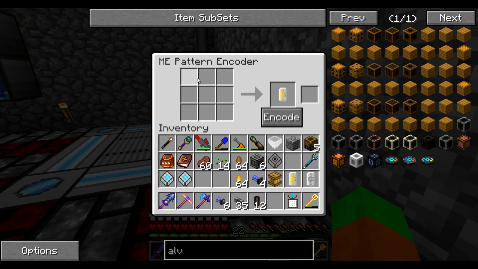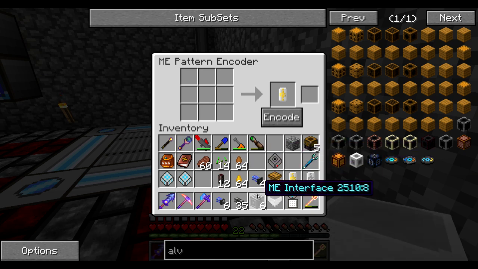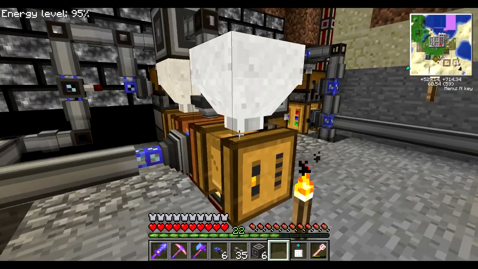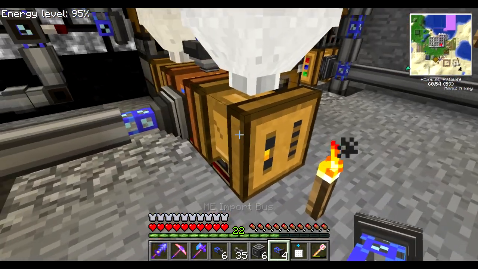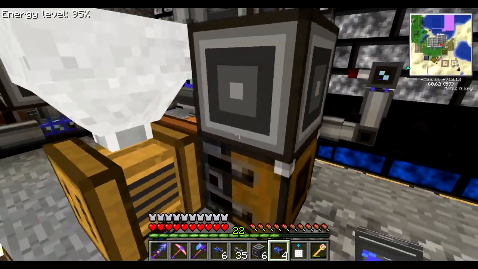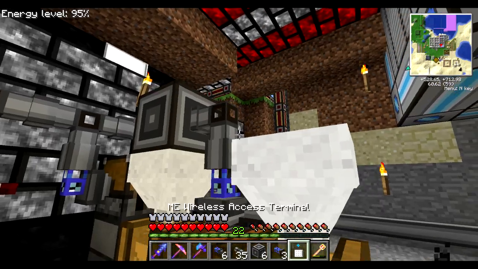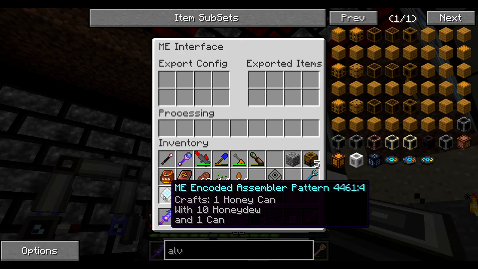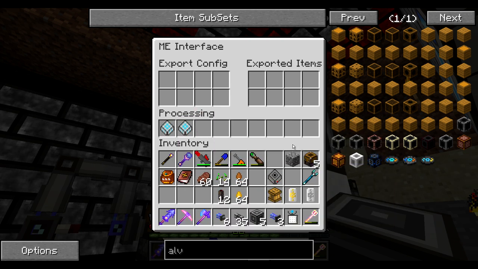I've already got the hopper. I've got this. Again, I can just set it up. So let's do that. From the top, I'm going to add one more import. So I can just import from here. It's very nicely connected, right? And teach my ME interface that the higher priority will be using honeydew, because I don't really have much use for honeydew, and honey drop will be the second priority.